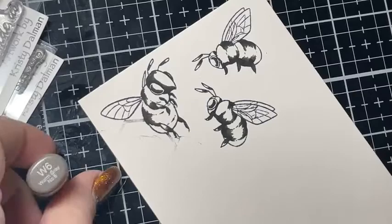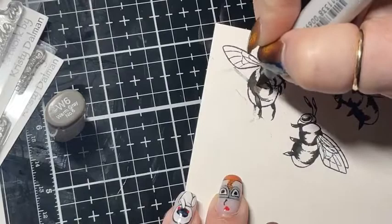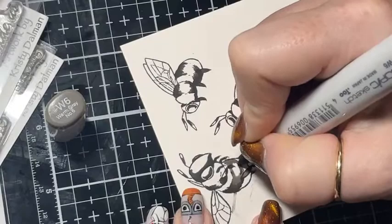Isn't that crazy? Like one little insect. If this little insect was not on our earth anymore in a matter of a couple of years, our earth would no longer be able to sustain human life. It's so wild to think about.